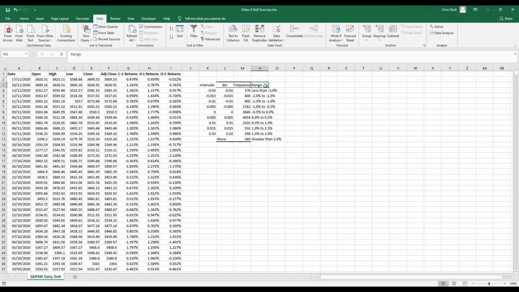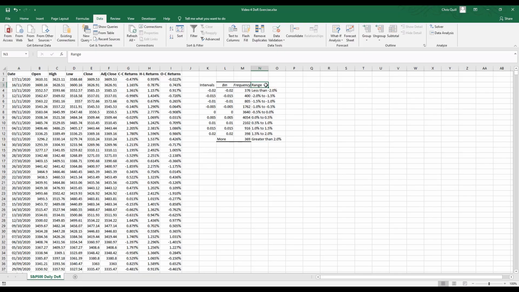Okay, so that's the hard work done for our histogram table, which will turn into a chart later on in the video. And we can already get a little bit of a feel for how this asset behaves and its volatility just by seeing the number of trading days that have returns that lie within these various ranges. But before we go any further, I think we should crack on with understanding a bit more about the data by calculating some descriptive statistics.